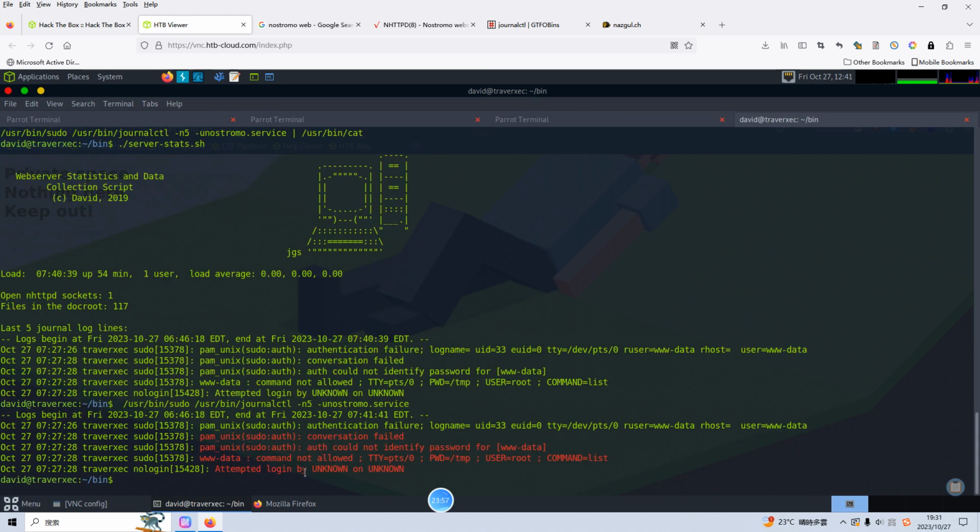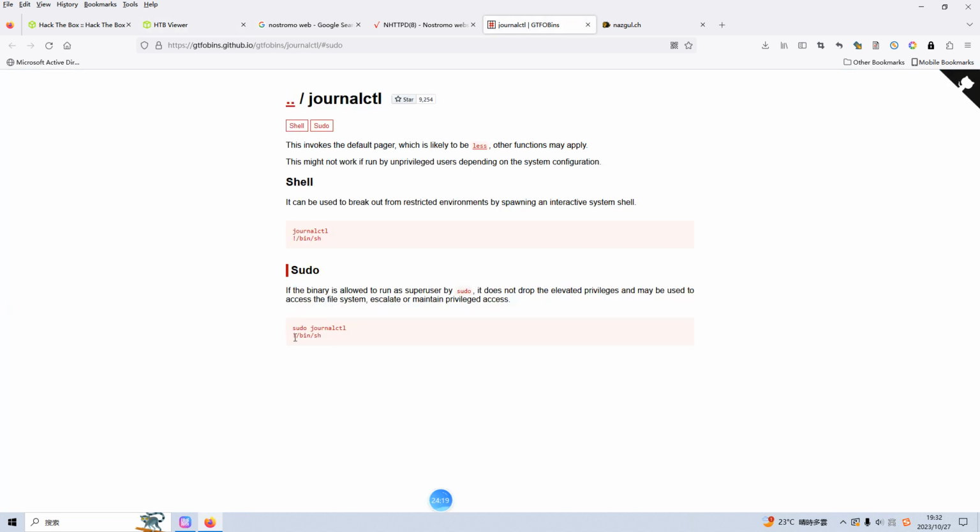Attempted login by unknown. So it means that we can run this sudo. But the problem here is we do not get our privilege elevated. So we need to find a way to run this command, the bin shell.